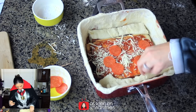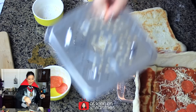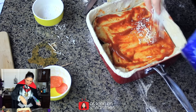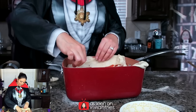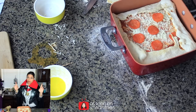Our last layer is here. I'm going to cut it to the right size — since it's the top layer, we need it to be cute. Let's stuff the sides with leftover dough and put a little sauce on the sides too. So our last layer: entire pizza sauce, more cheese, more pepperoni on top. Now we're going to grab these dough pieces and tuck them like that over our pizza cake — ta-da! It's going to be a giant pizza cake. Now in the oven for 30 minutes — I have no idea what's going to come out of my oven.